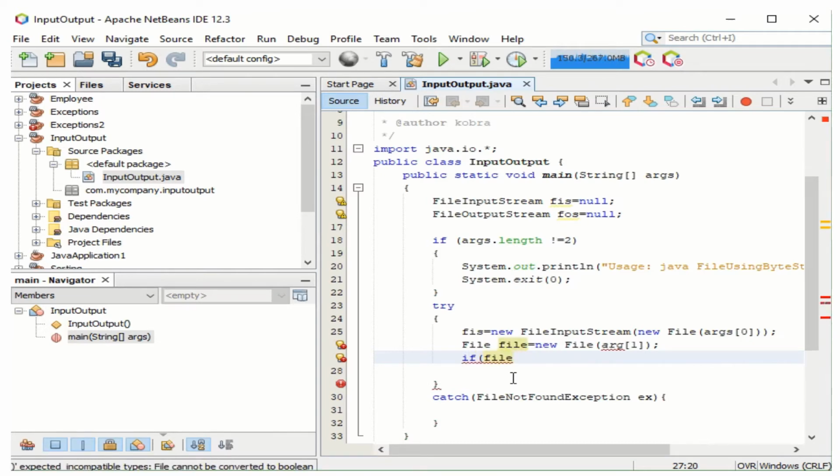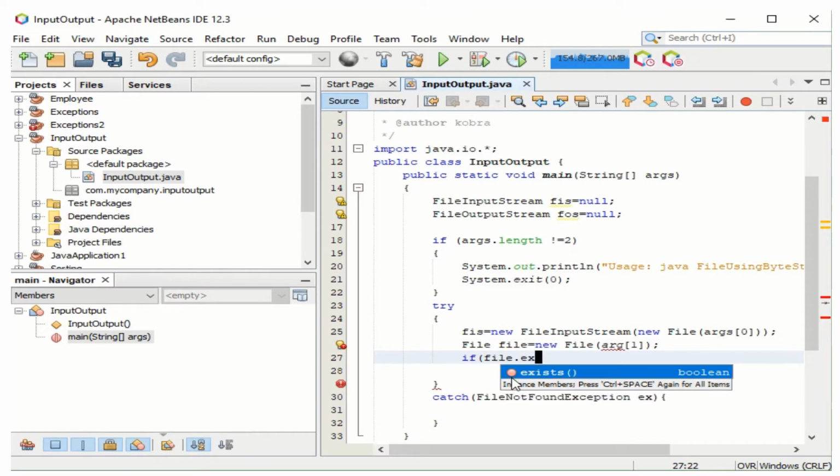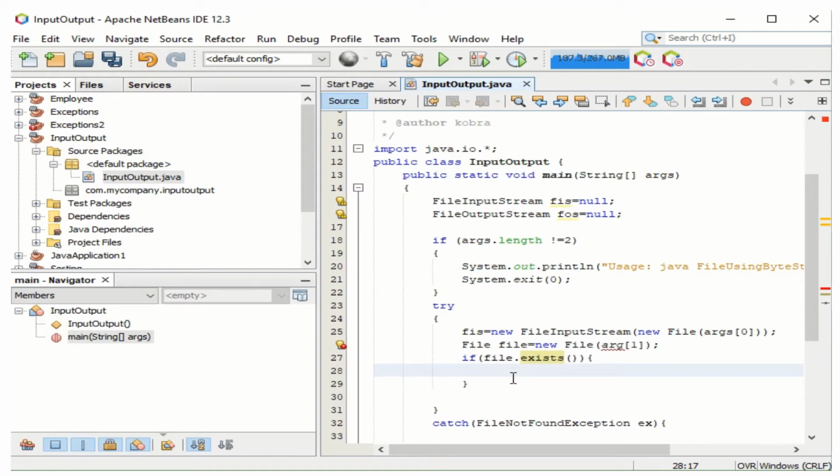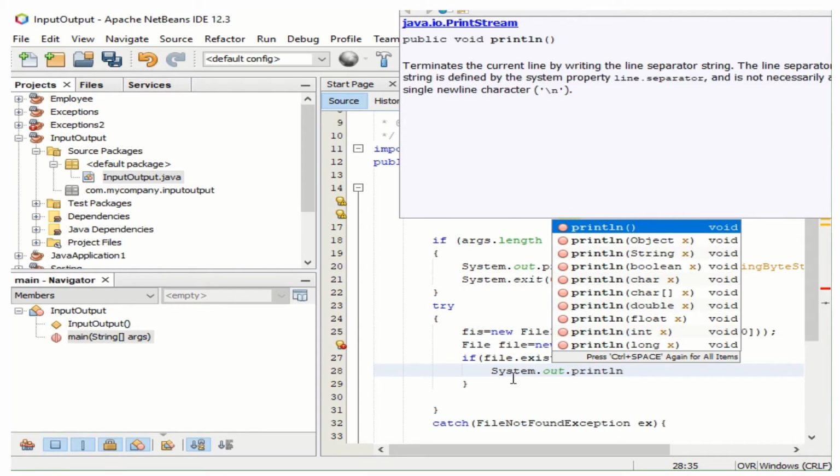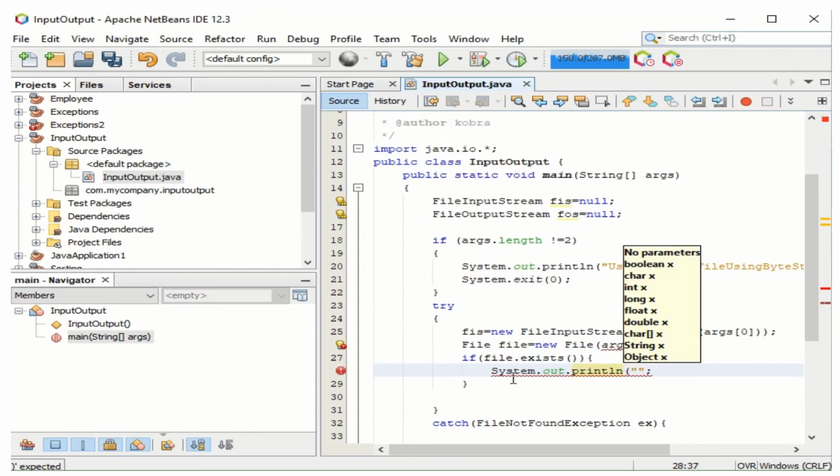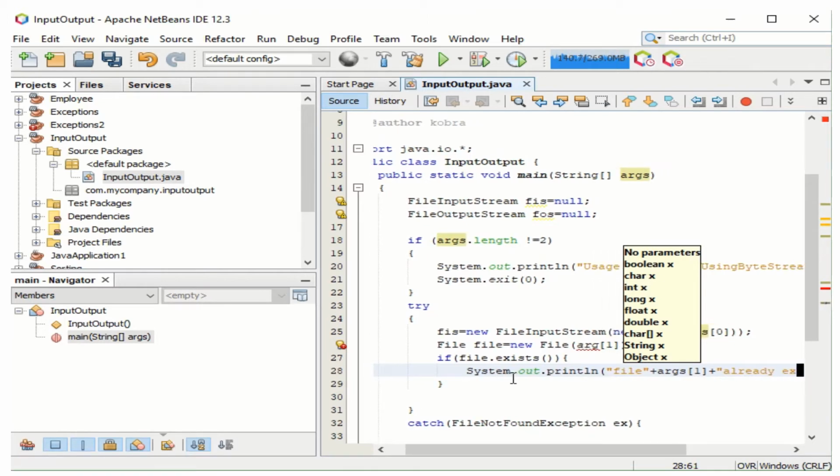So if file.exists, then we are going to print the message: file, for example, args[1] already exists, right?